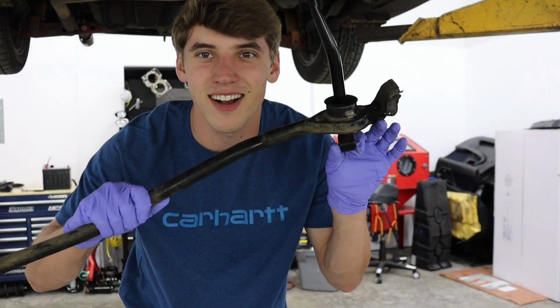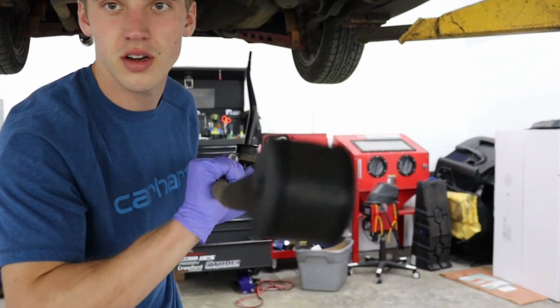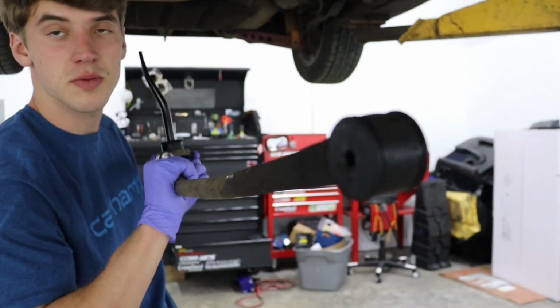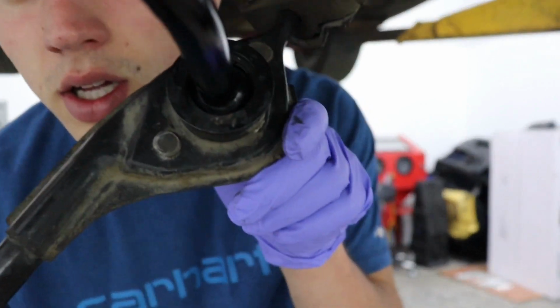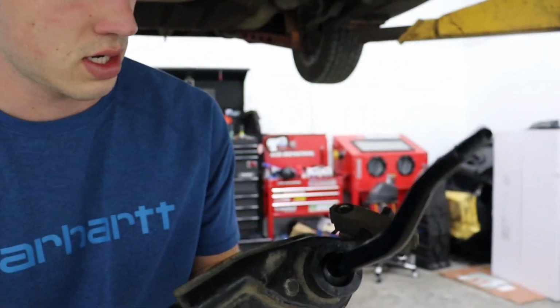Alrighty, we got it out. Pretty easy. I forgot to mention there was another little 12 mil, needed a wrench to get it off of the transmission, but it came off pretty easy. So now we will dive into taking this part out and getting that new one in.